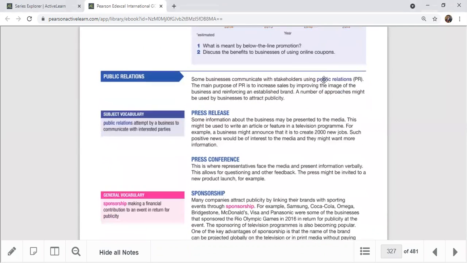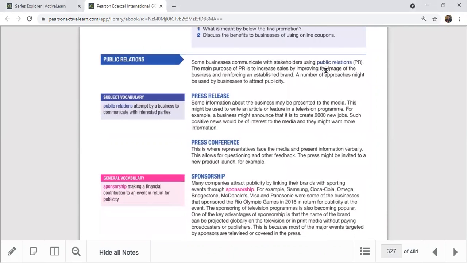Today we are going to do the final part of the promotion mix. The marketing mix: we talk about the product, price, place and promotion. So there are the promotion mix. The other day we talked about above the line and below the line promotion. So today we are going to talk about the other parts, like public relations and some case studies.